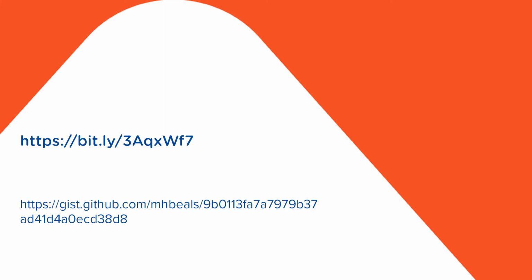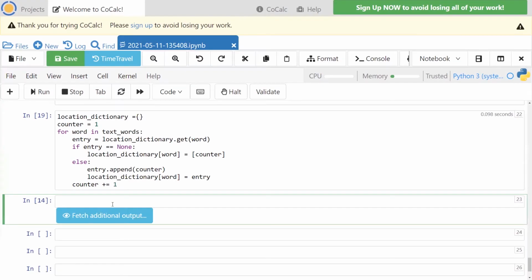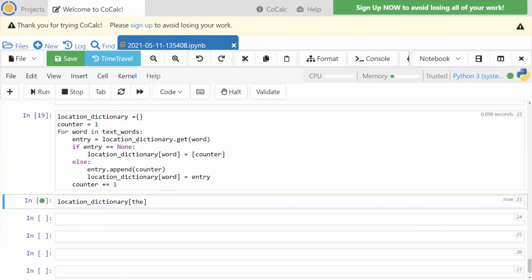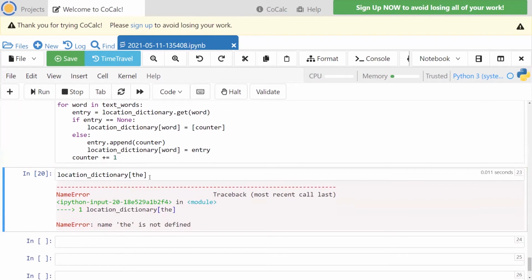But if we run this now, it has now gone through our entire dictionary and is providing that information for each of it. So now if, for example, I do location dictionary for the, it does not find it. So let's just have a quick look.